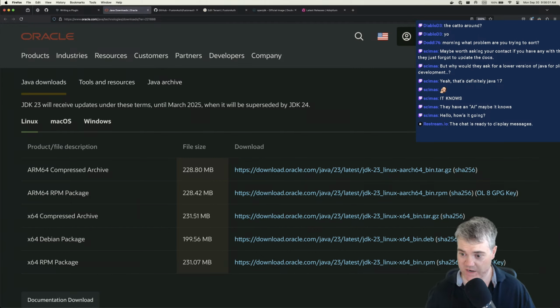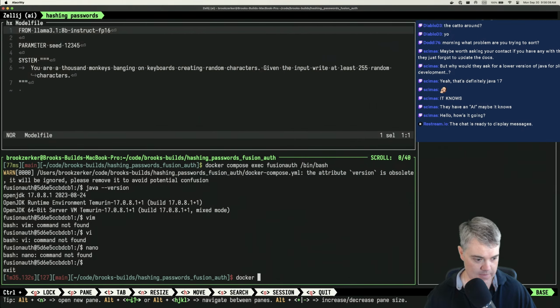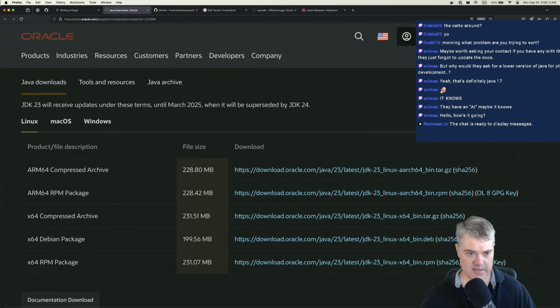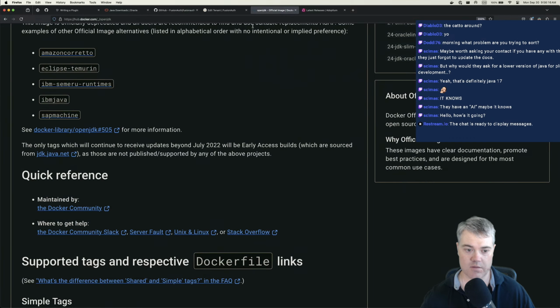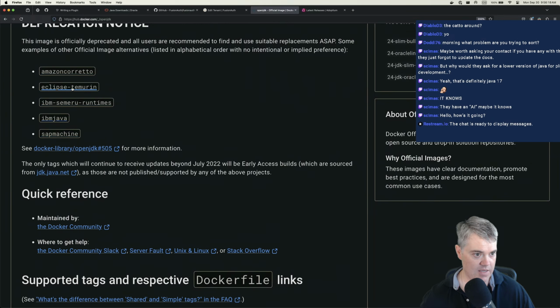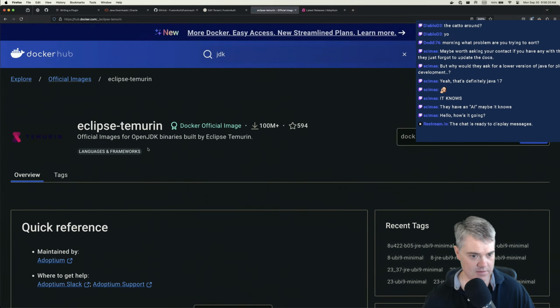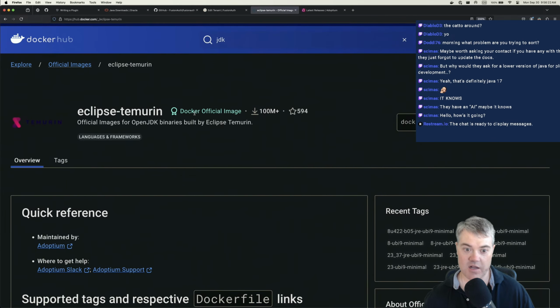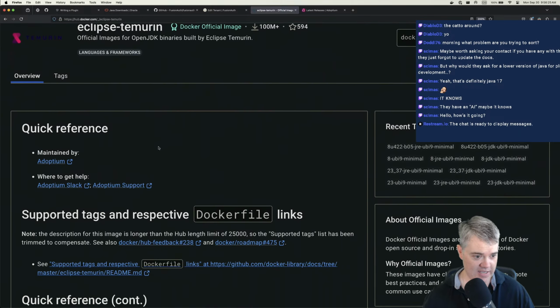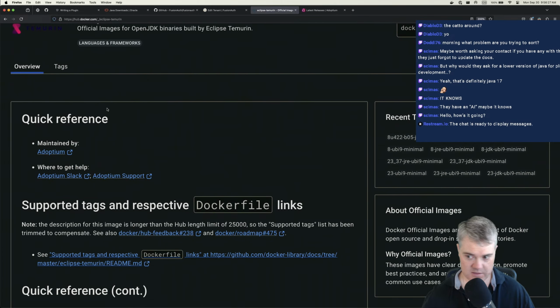Okay, but this is 23, right? So let's just download. Okay, so what was that? It was supposed to be Eclipse Temurin, which is a Docker official image. Okay, so that makes me feel a little bit better.